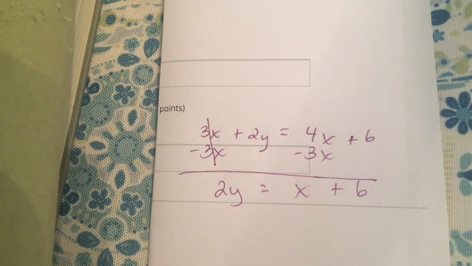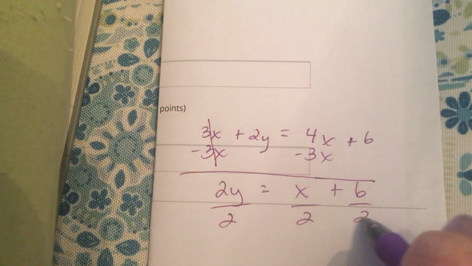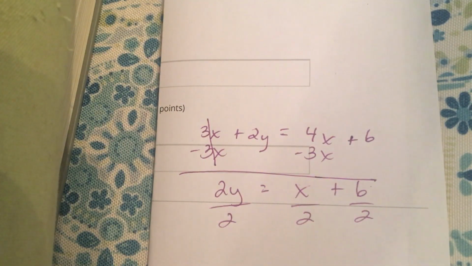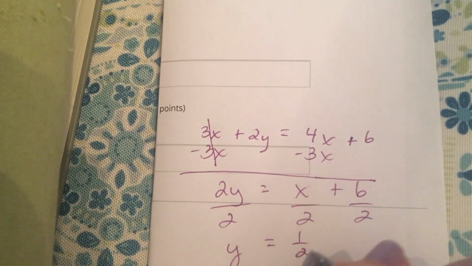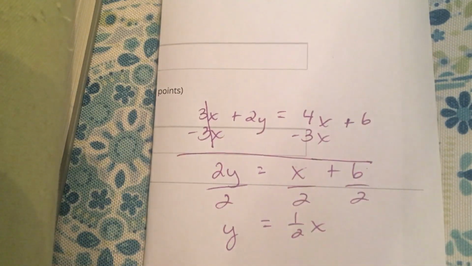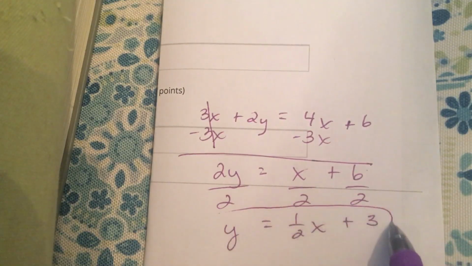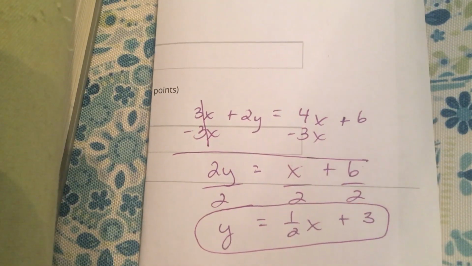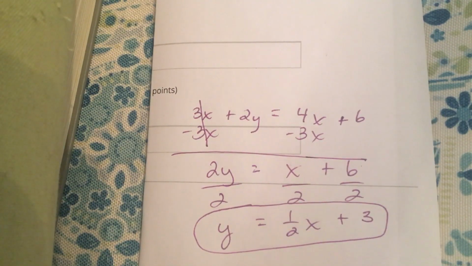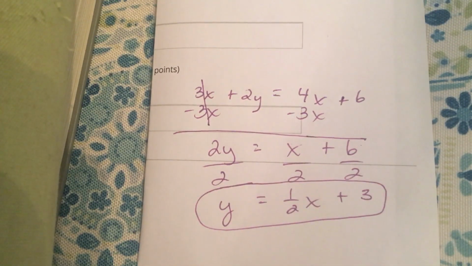And that actually would be kind of okay, but most of you are recognizing, you know what? I could just divide everything by 2 and get y by itself. So y equals either 1/2 x or x divided by 2 plus 3. And that's as far as you have to go for this problem. We're not asking for a solution to a system in this question. So you are fine. You enter that in, you get the points.